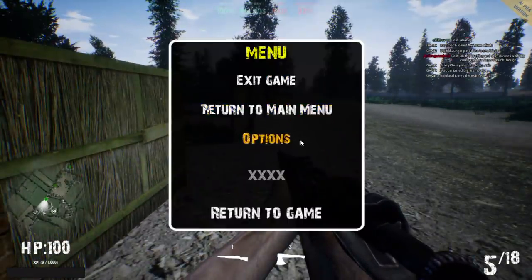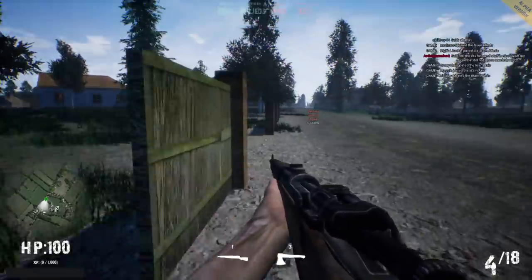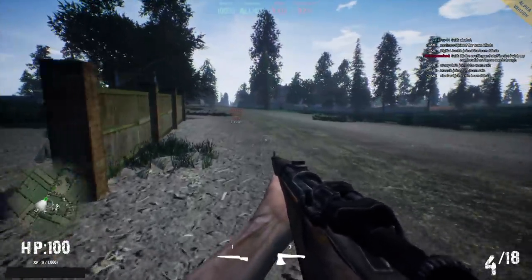Holy crap, how big is this place? Do we have a map? Oh, okay. Whoa, this is not a very fair fight. I'm just pointing that out. So how do you run?